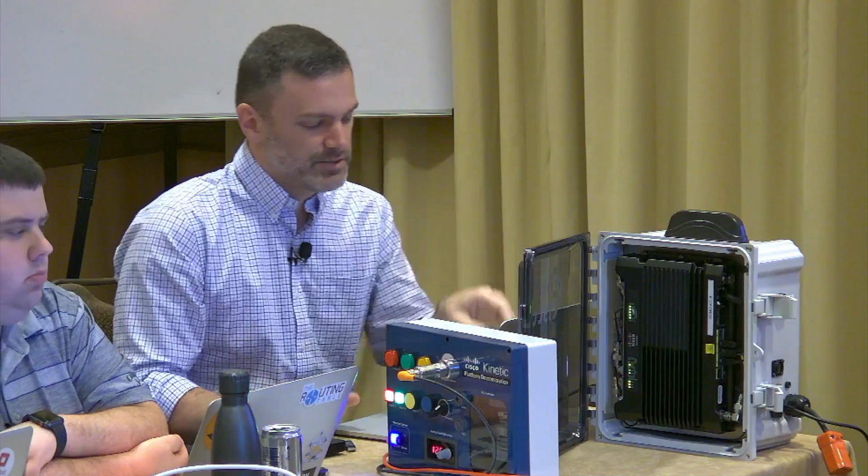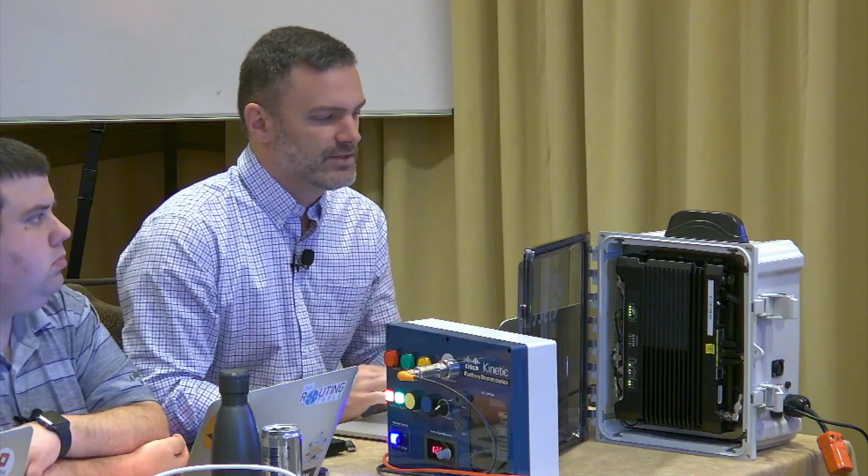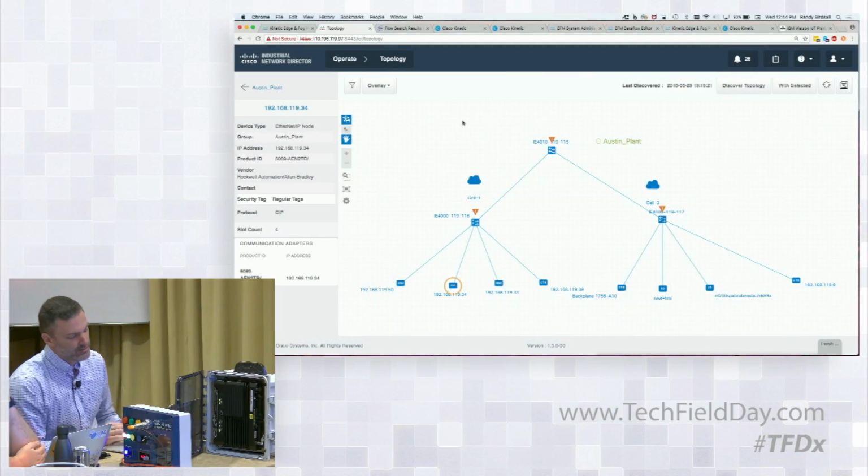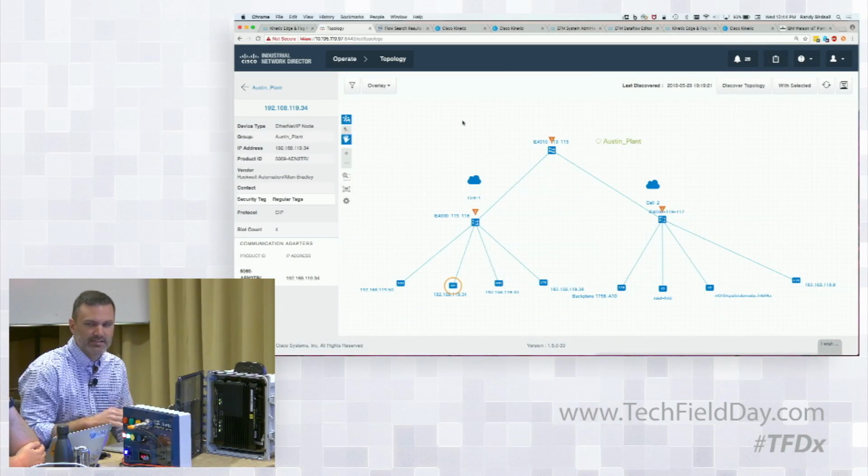Gotcha. Like from the network side, a lot of the times I'll see IT will own everything down to the cell area zone, and then in the individual cell, you're going to have vendor managed solutions where they've got their own kind of integrated solutions. But this looks like something that would be more managed by OT on a day-to-day basis, or what do you? Yeah. So in that interface I was showing you, this is definitely targeted towards the OT person. And there are integration points that IT needs to get involved in.